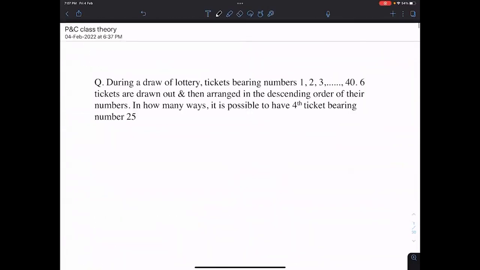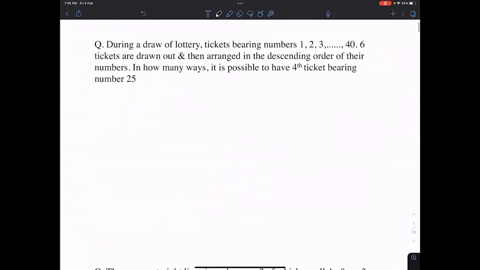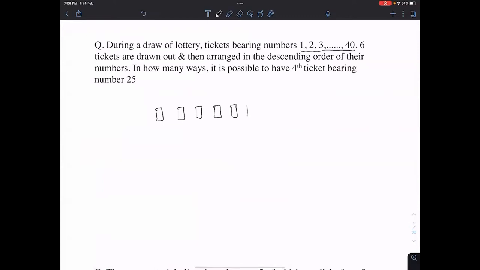See, during a draw of a lottery, there are lottery tickets numbered from 1 to 40. 6 tickets are drawn and then arranged in descending order of the number on each ticket. In how many ways is it possible to have the 4th ticket bearing the number 25?